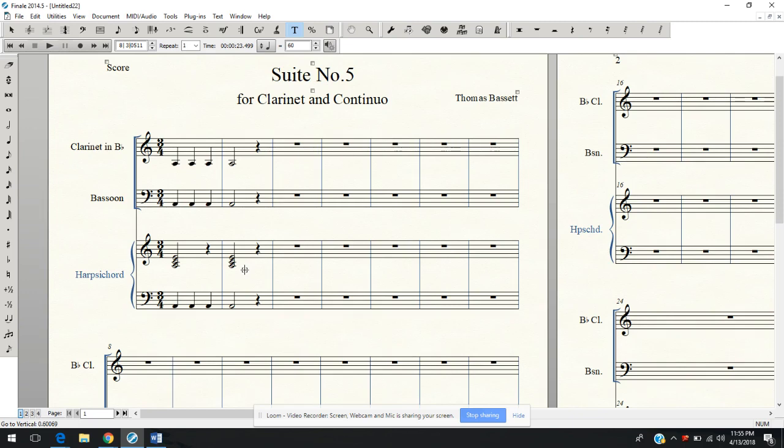For me, when I finally learned how to do it, my compositions took off and were better than I ever could do before. And I really believe that will happen for you as well if you don't use it already. And if you are using it, then I hope this will help you to stretch the limits of the counterpoint that you already use. So what I have here is my suite number 5 for clarinet and continuo.